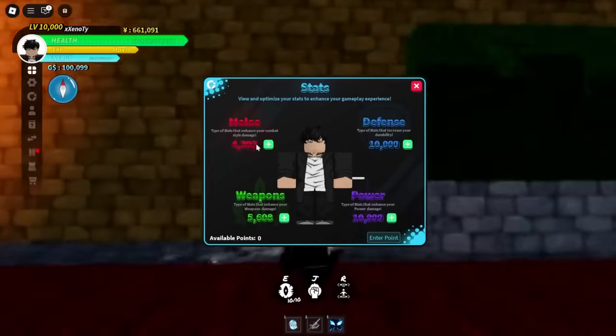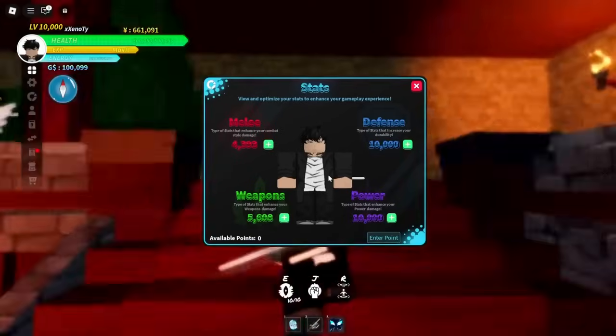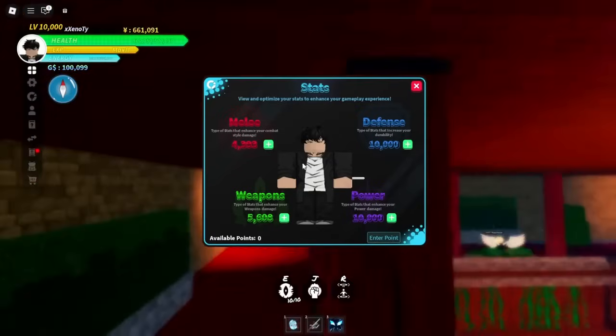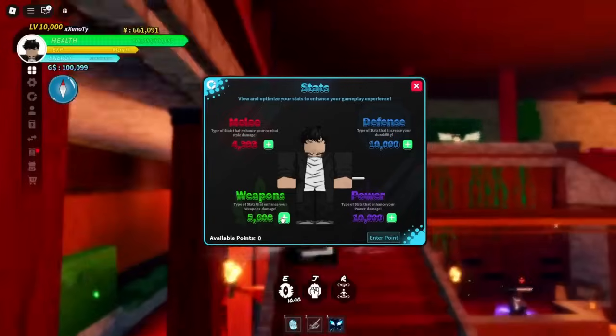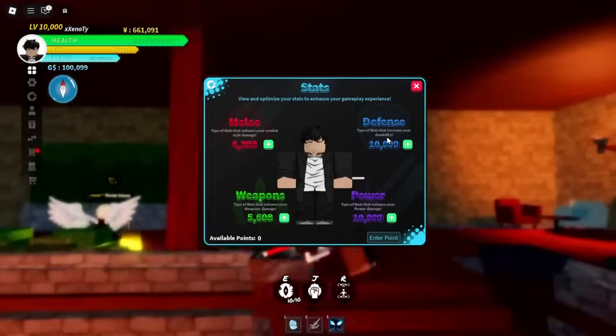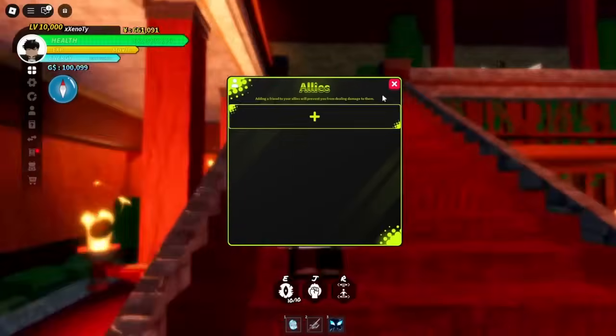The next is the stats system. As you guys see, this is max stats, what it looks like, right? You can put it any way you want, but that's just how many stats you can have, right? And it shows you the description for each one. Melee enhances your combat style. Weapons enhances your weapon damage. Power increases power damage, and defense increases your durability. Simple as that. Next, you have your allies, which is the party system.